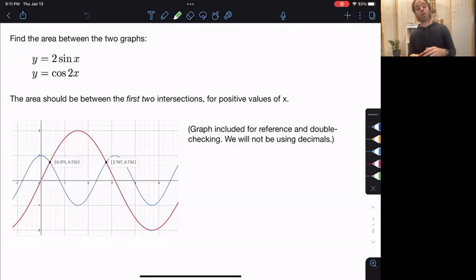All right, we are going to do a wicked hard math problem. It's going to involve getting an exact, as in involving no decimals, answer to a very, very thorny integration problem. Now, we are going to be checking answers with decimals just to see. We're going to be finding this area, which is the area between these two graphs.